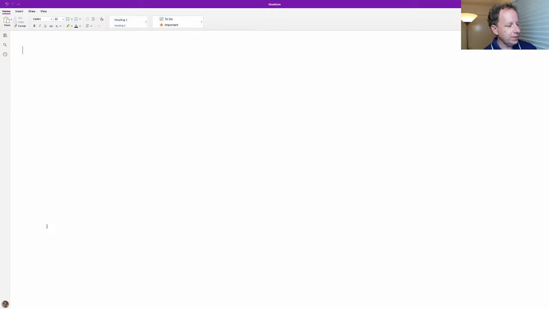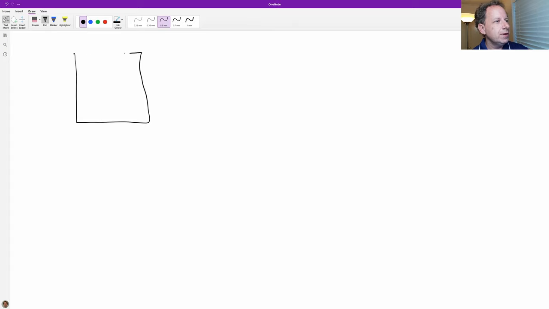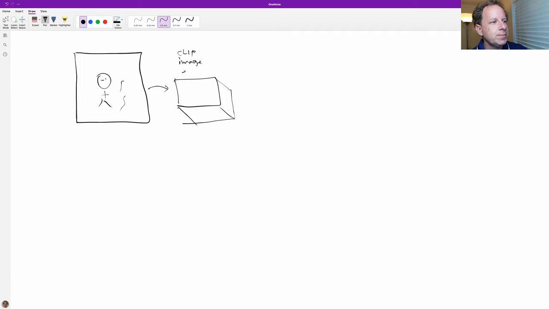So let's imagine that my friend took a photo of himself, and he wanted to send me his photo, and he thought he would compress it a whole lot. So what he did was he put it through the CLIP image encoder. That's going to take this big image, and it's going to turn it into an embedding. And the embedding's much, much smaller than the image. It's just a vector of a few floats. So then my friend hopes that they could send me this embedding. And so they send that over in an email and they say, there you go, Jeremy, there's the CLIP embedding of the photo I wanted to send you. So now you just have to decode it to turn it back into a picture.